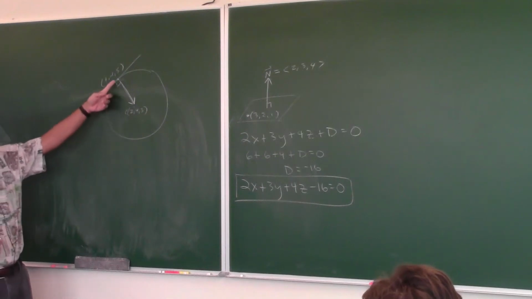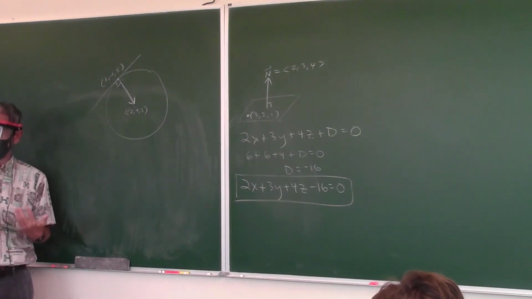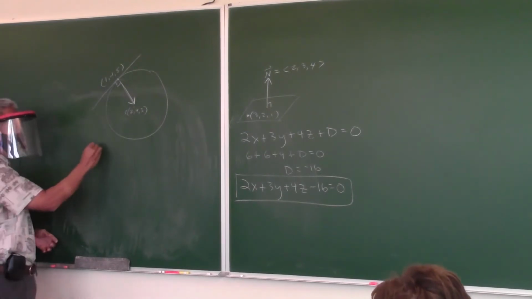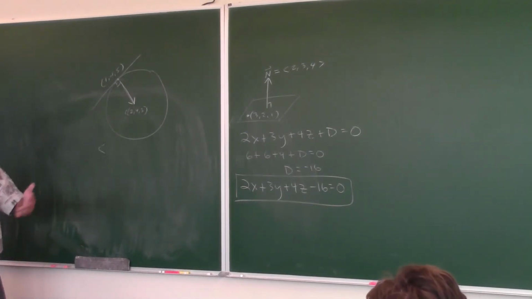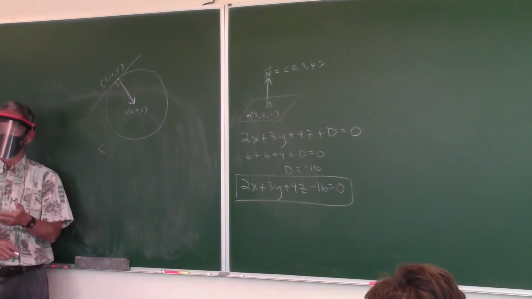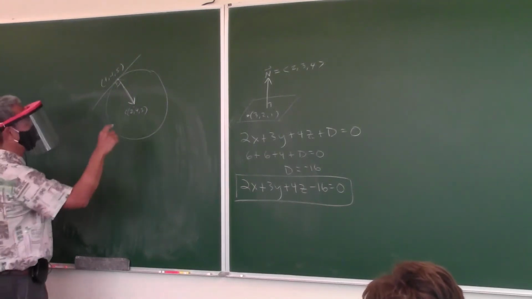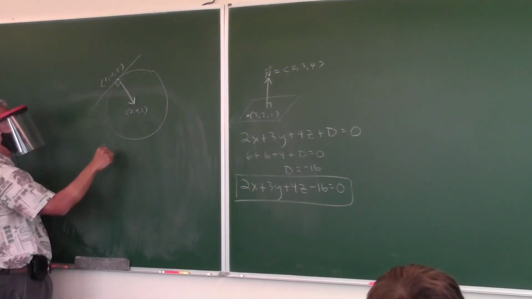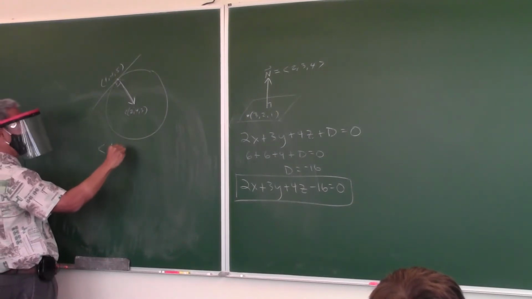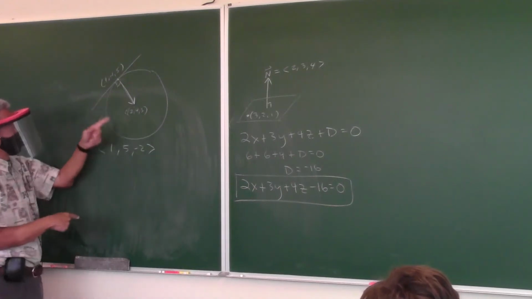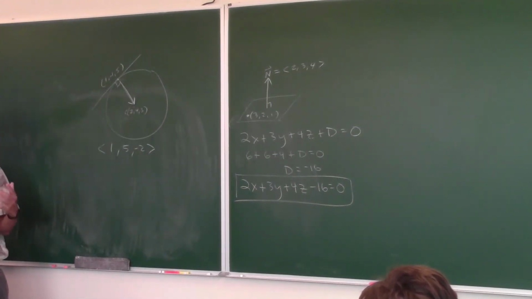Okay, now if you know the tail and the head, can we componentize this vector? Come on, this is tomorrow's quiz right here. Yes, head minus tail. If anybody goes tail minus head tomorrow, no free points on this quiz. It's head minus tail. So 2 minus 1, 4 minus -1, 3 minus 5. So that's this vector. Is that vector perpendicular to the plane? Yes. So therefore, what's the equation of the plane?